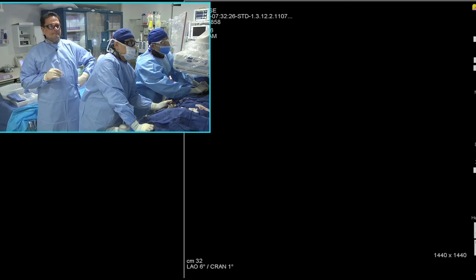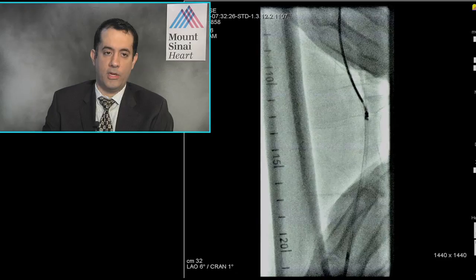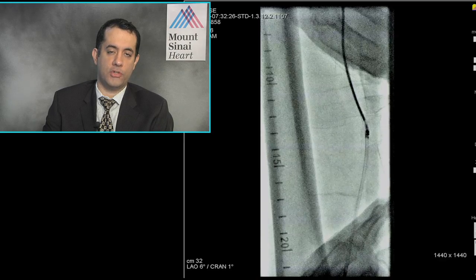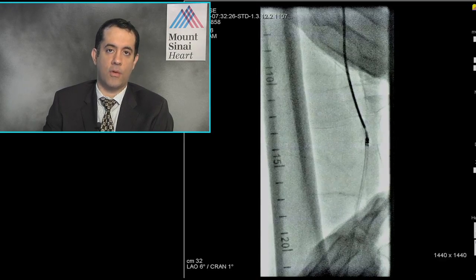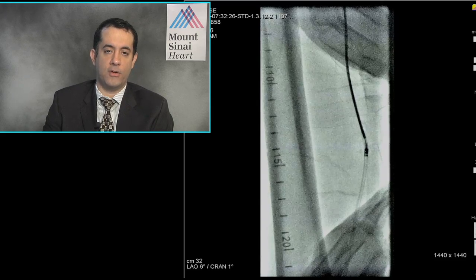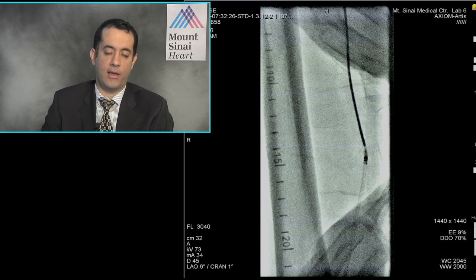So, one more thing. What about the use of filter? Do you use it based on your distal vessel runoff, or a combination of both, thrombus? In this case, of course, thrombus is playing a part. But suppose there was no thrombus and it was all calcified. When do you get the filter into play?